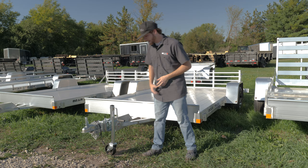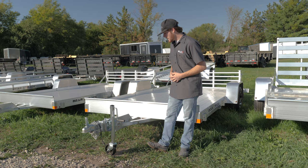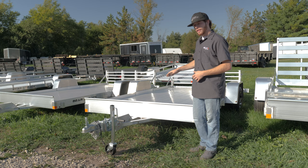BearTrak does a really great job adding some comfort features. They have a trailer jack up here with a single wheel down there, which makes it easier for you to lift and pull around the driveway and move it where you need to without being hooked up to a vehicle. Along with this A-frame design up front — this helps transfer the weight evenly across the trailer, making it very nice for pulling even with smaller cars and SUVs.